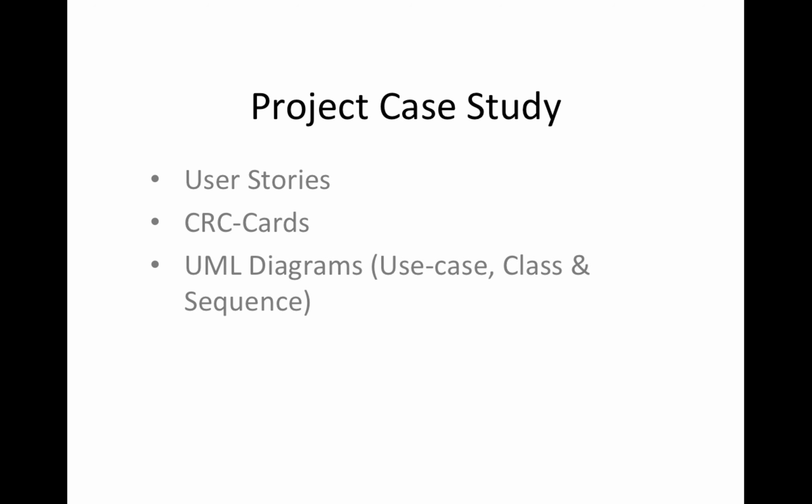In this part, we will use a simple project just to discuss different aspects of a project, such as user stories, CRC cards, which we kind of alluded to last week, whereby you can decide how the responsibilities can be shared by multiple classes and how the different classes can collaborate together to get the job done. And also, we will look at some important aspects or the main aspects of different UML diagrams.